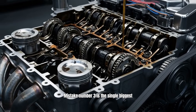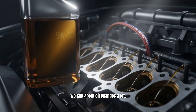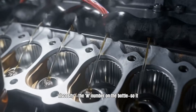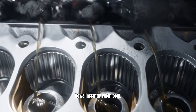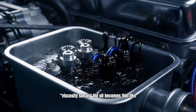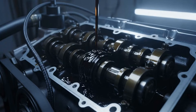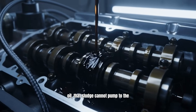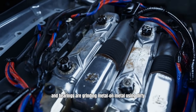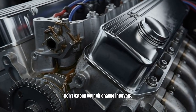Mistake number three is the single biggest factor in engine longevity: starting your engine with old, broken-down oil. You need oil with the correct cold viscosity — the W number on the bottle — so it flows instantly when cold. As oil ages, the chemical polymers that make it slippery break down, a process called viscosity shear. Old oil becomes thin like water when hot but turns into thick sludge when cold. When you start a car with old oil, that sludge cannot pump to the top of the engine quickly. For those first crucial seconds, your cams and bearings are grinding metal on metal using dirty sludge as a lubricant. It's like running liquid sandpaper through your engine. Don't extend your oil change intervals — it's a false economy.